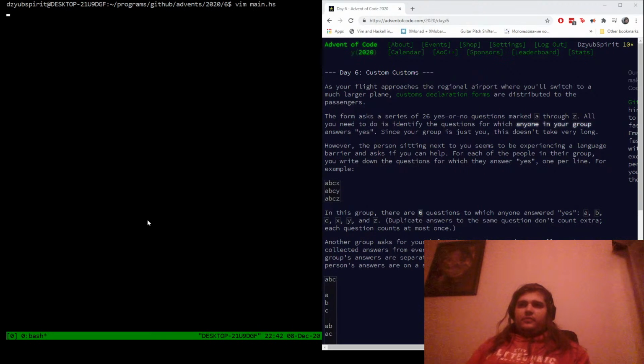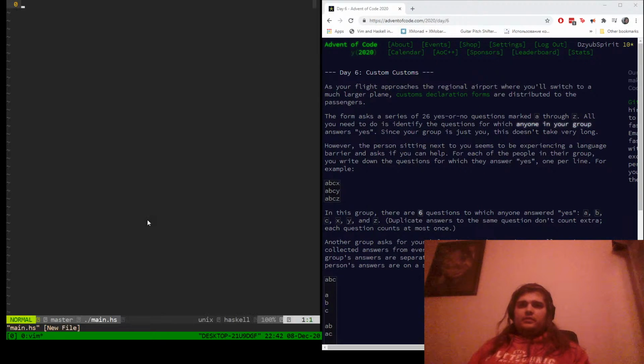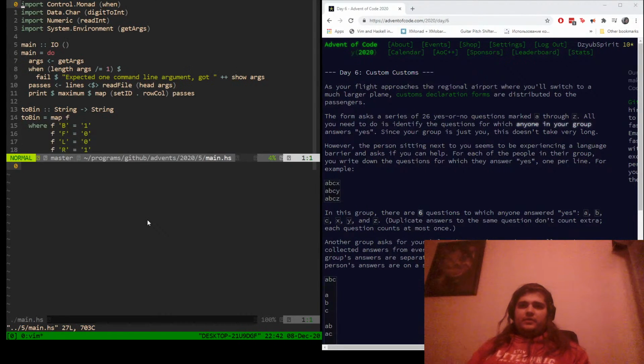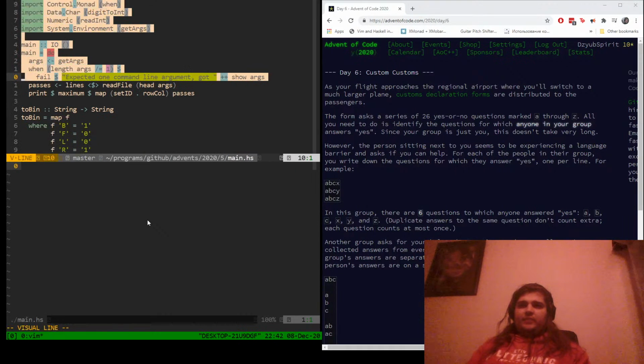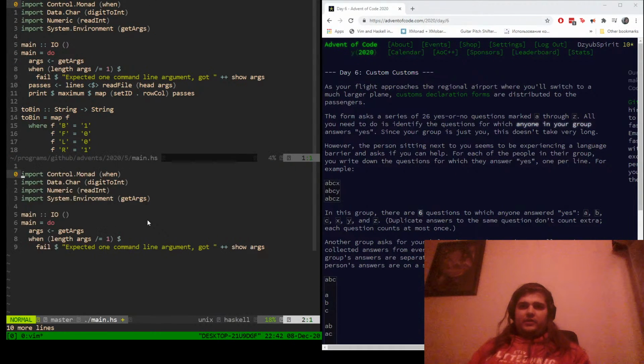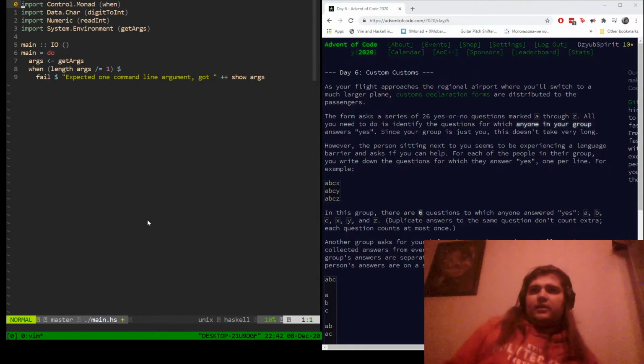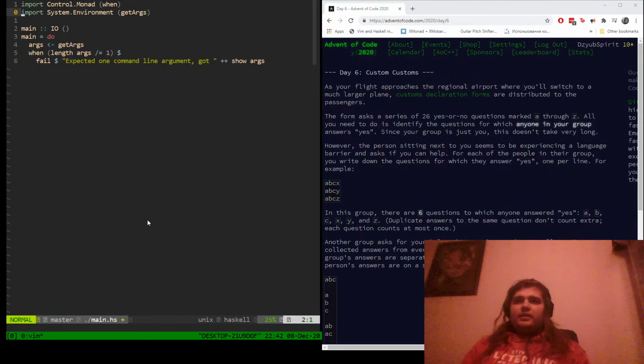We copy not the template, but just a few initial lines to read a file from the command line. We read as an argument the first argument of the command, and this argument is a file name which we read.